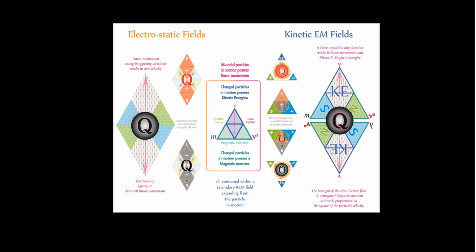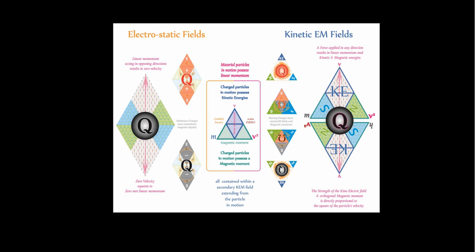Because historically we've only really been concerned about the kinetic energies and the linear momentum of the particle. But when you get into relativity, you also have to explain the observed magnetic moments of the field. And the magnetic moments, we know from the geometry, are in fact equal to the kinetic energy of the particle in motion. So we present the full picture in tetrayonics. And again, the geometry of the kinetic energy, its linear momentum, and the magnetic moment of a particle in any direction of any charge is reflected by the equilateral geometry of the energy itself.